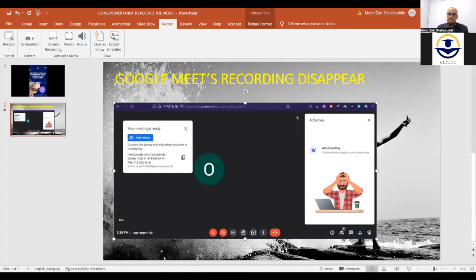As I mentioned just now, as long as you are using PowerPoint 2013 up to the latest one, I think PowerPoint 365, they have this record facility. So there might be some difference in the interface of recording there.